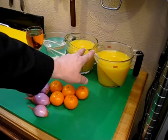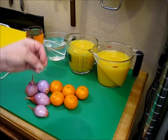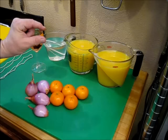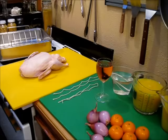Back here I have a half of a gallon of orange juice. You can use any kind of orange juice you want for this. Try to use just natural orange juice. Don't get anything that's artificial. This is important because we're going to be cooking this juice down to a very small amount, and it's going to be a syrup at that point. So I'm going to be reducing that juice all the way down to almost nothing, and we're going to make this most magnificent orange sauce with it. So let's get on with making this beautiful duck with orange sauce.